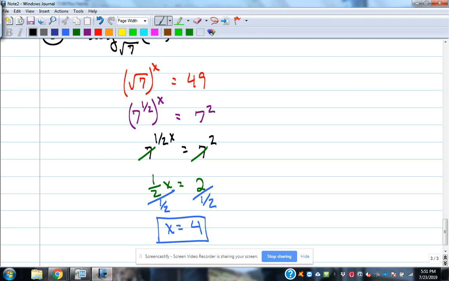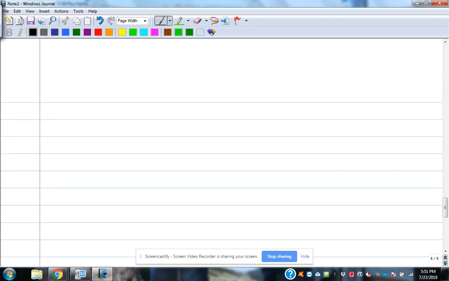All right. Now, the next thing that we're going to talk about in this section are the properties of logarithms. We're going to spend a minute here talking about those properties and what they are and defining them, and then we'll start doing some examples to use them. So the properties of logarithms.